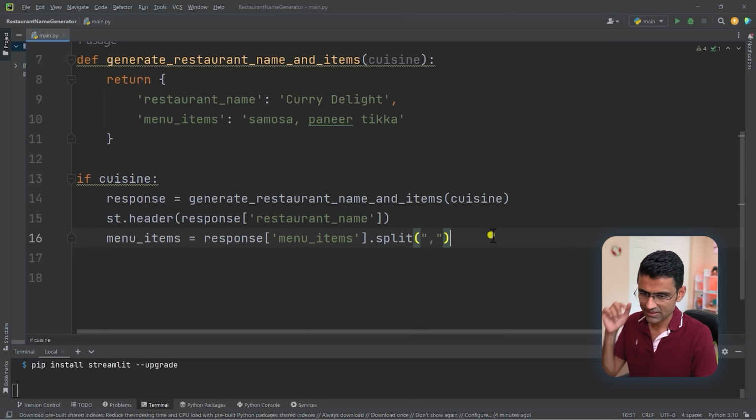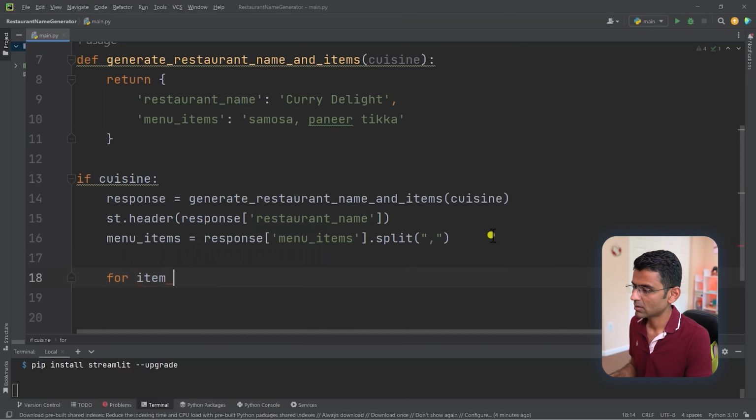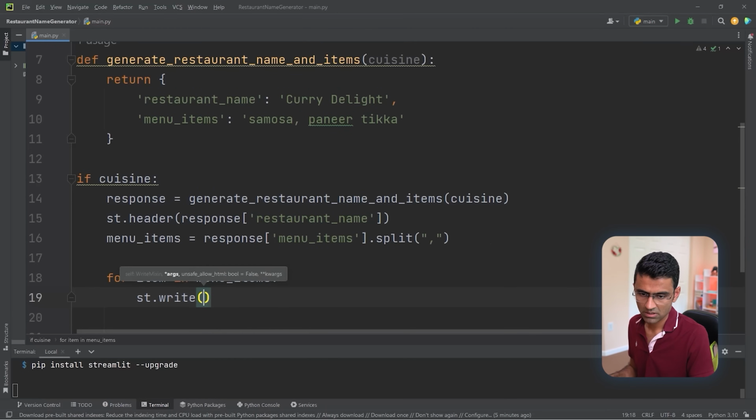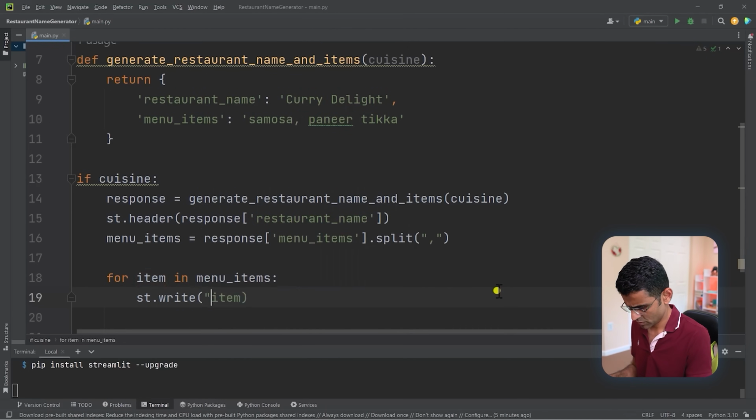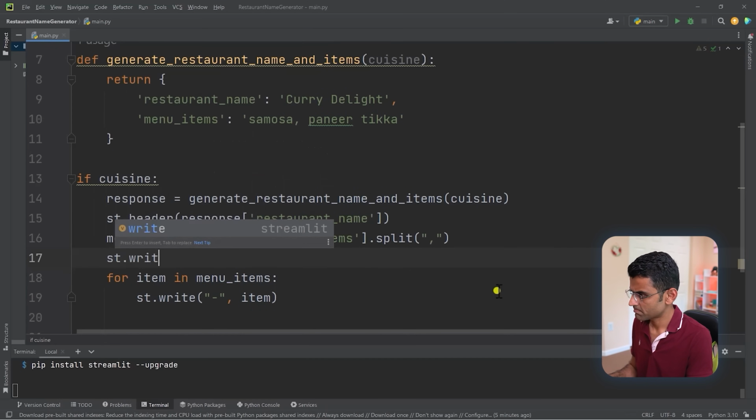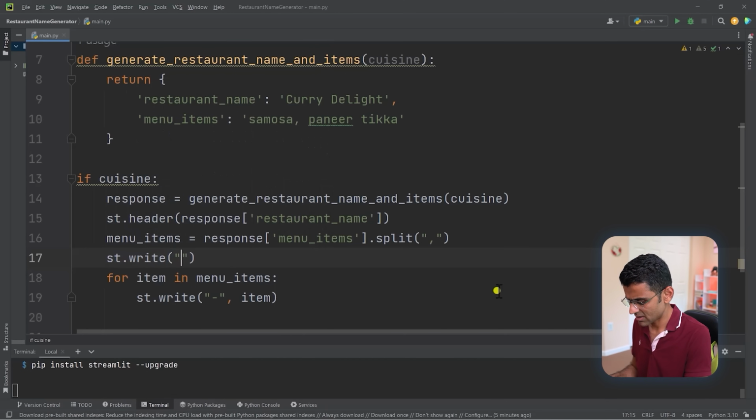And once you get that list, you can iterate over that list and you can write those items here. I can just say item, and maybe I can put some character just to indicate this is an item. You can also write kind of like a header where you'll say, okay, these are menu items.